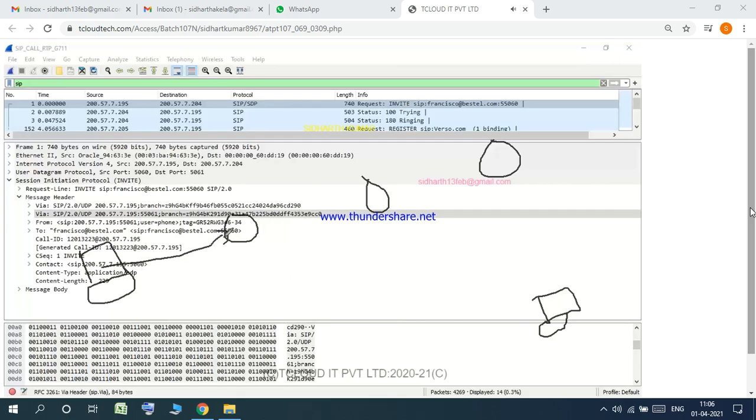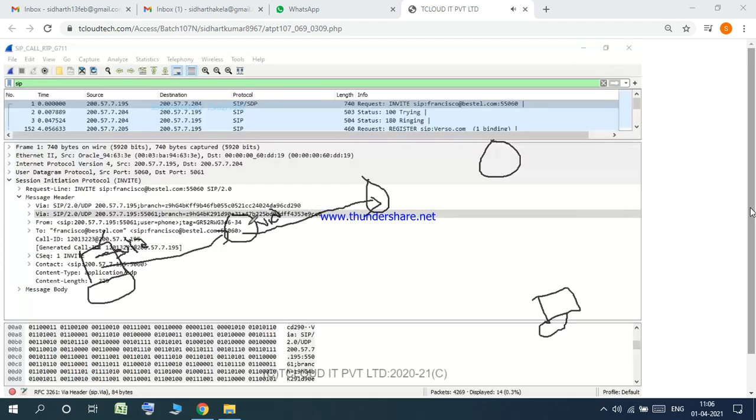At the time of sending here, this guy's information will be added in the via field. This guy's information will be added in the via field. So when the message is coming, only one via field will be present. But when the same message is forwarded to the next SIP proxy, the previous via field will be there, which is added by the first guy.